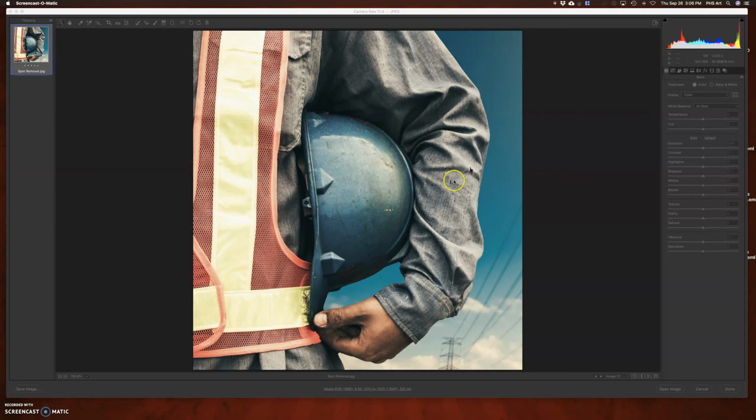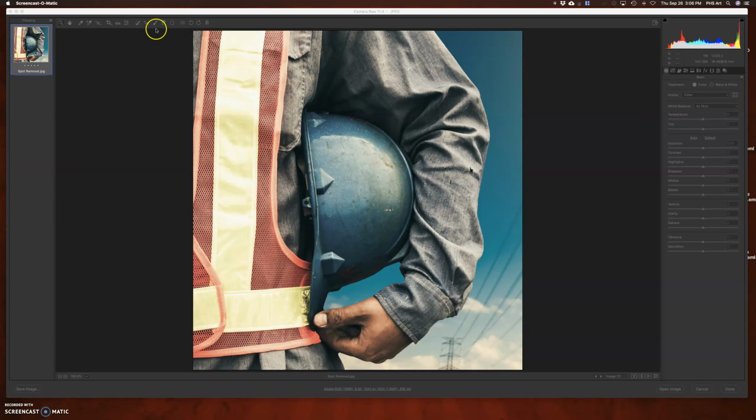So we're not going to worry about any of the other tabs. The color looks fine, the crop looks fine. We're just going to worry about getting rid of these power lines and the transformer or tower right back there.